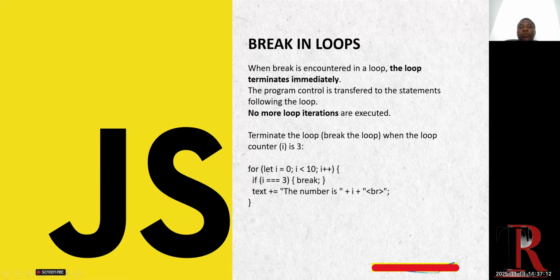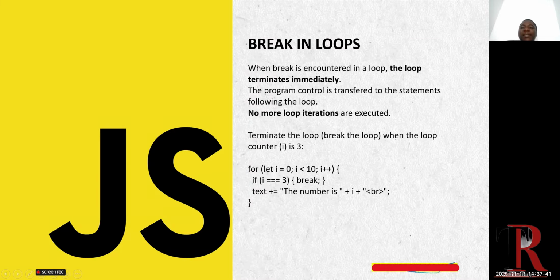We've been talking about loops in JavaScript. We've looked at for loop, while loop, and do while loop, and we've talked extensively on the concept of loop. So, in this lesson, we will take a look at break in loops. When you have loops, whether for loops, while loop or do while loop, and you want a break, maybe you want to skip something, you don't want that thing to show. How do you do it in JavaScript?